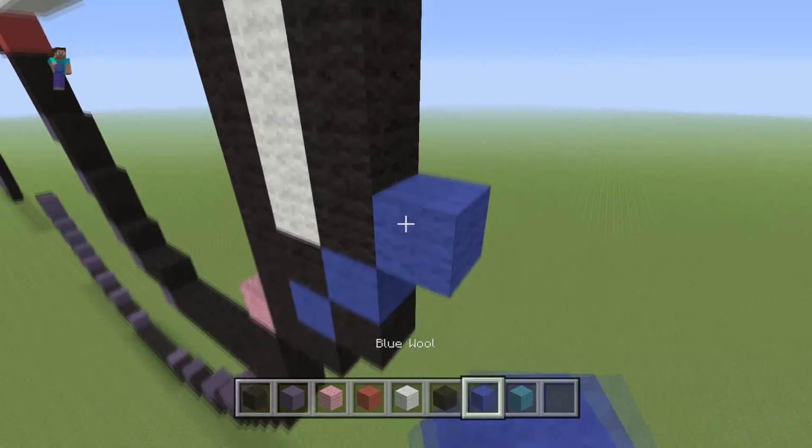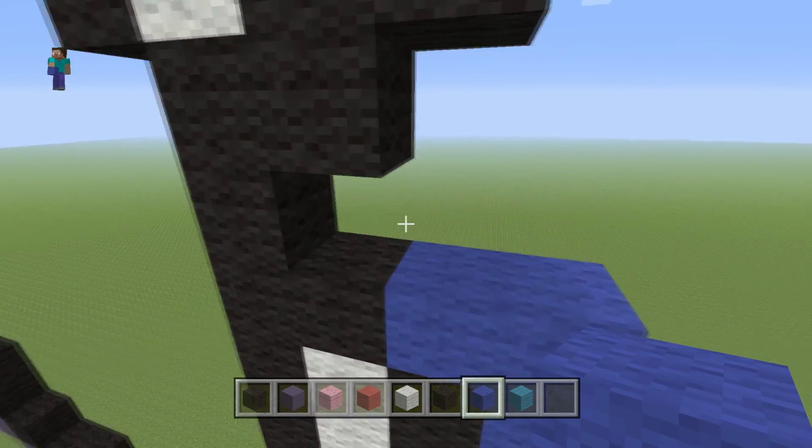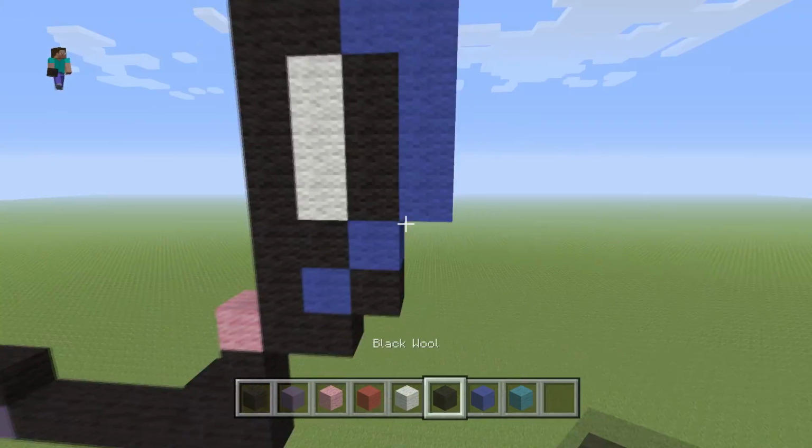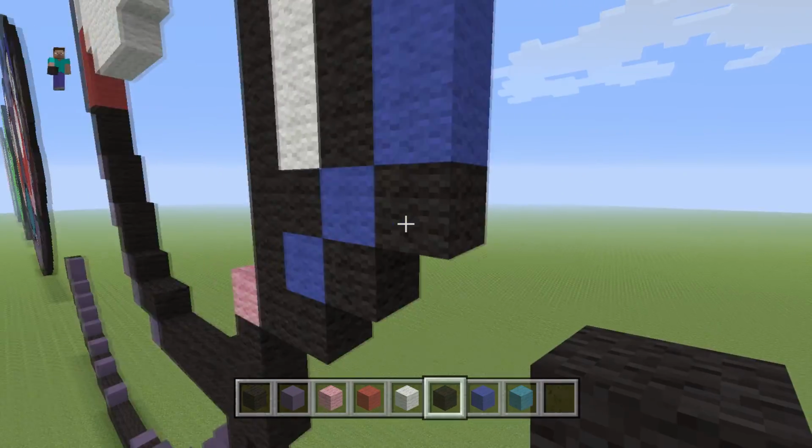Now we're going to grab our blue and place 1, 2, 3, 4. Then we're going to zig to the left, go up and zig to the left. Then we're going to place a black here, right here.